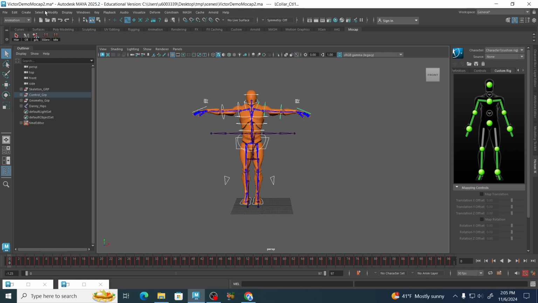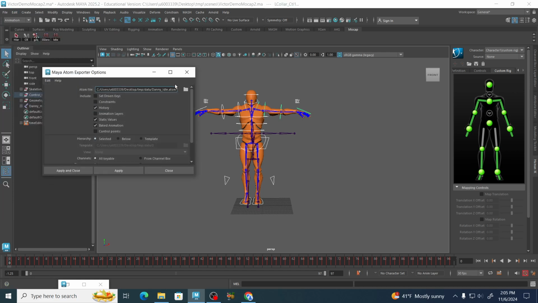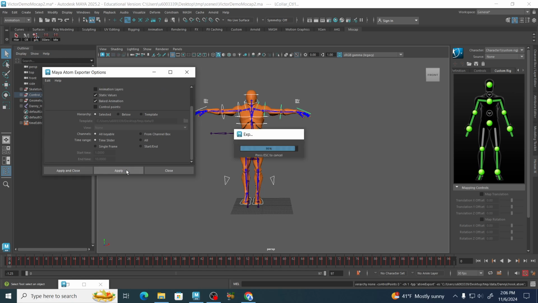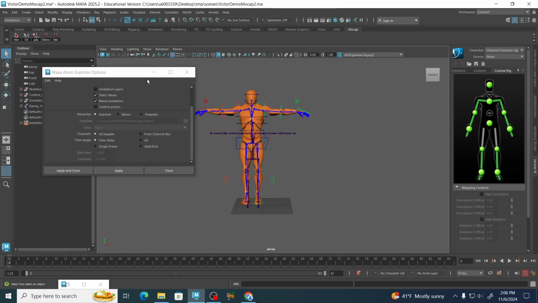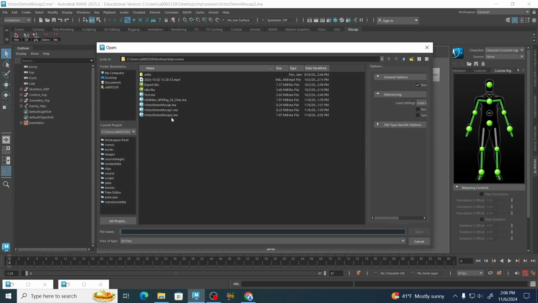Select the controller again. File, HTML, export animation. Now let's open the previous scene.